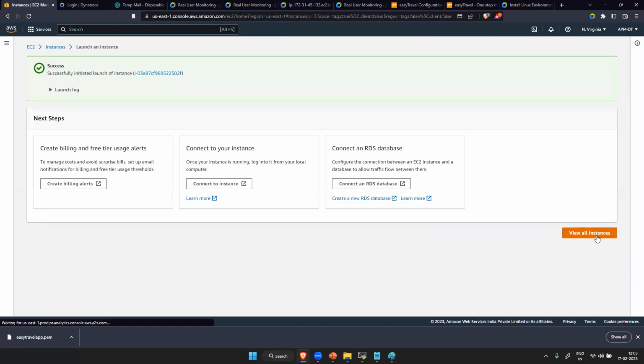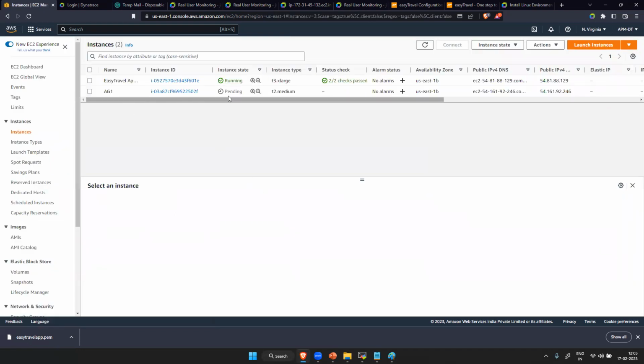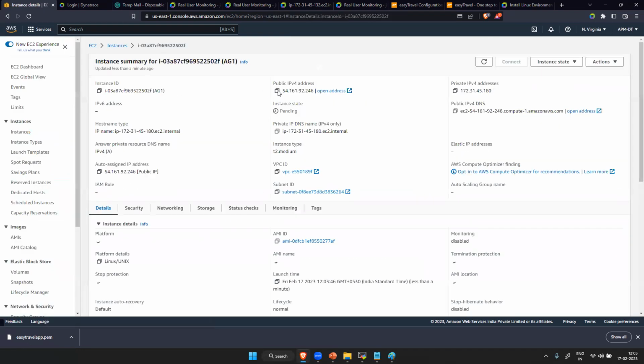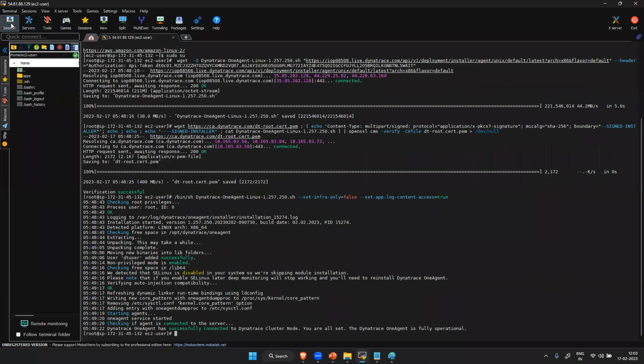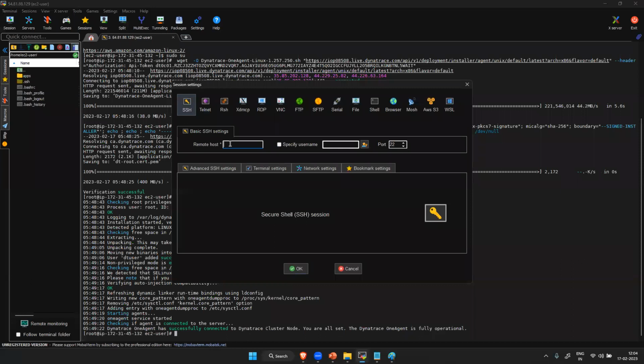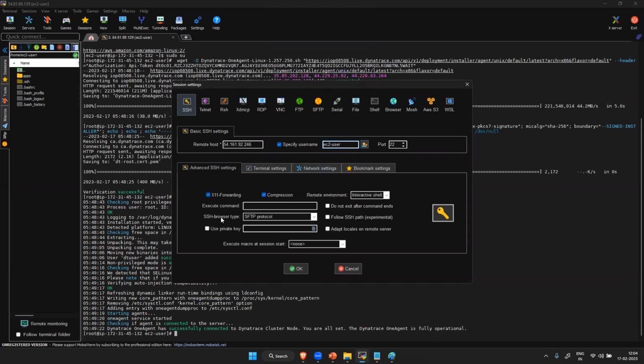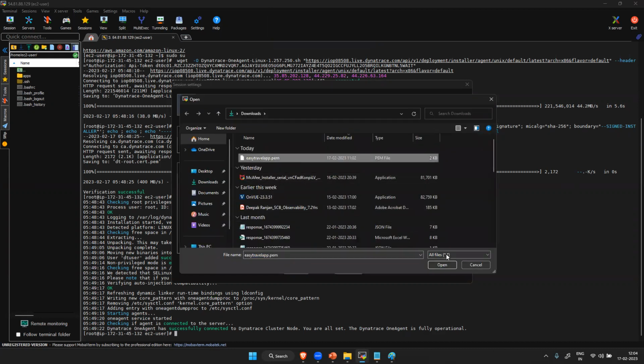Now if I go to view all instances, here is the public IP. Go to your MobaXterm, session, SSH, remote host, paste it with Ctrl+V, specify username, ec2-user, advanced settings, use private key, digital update.pem.